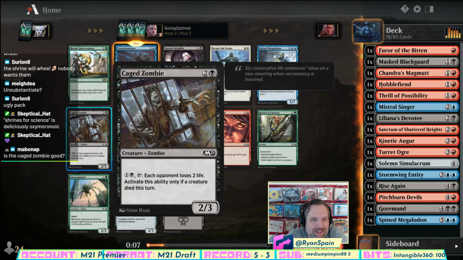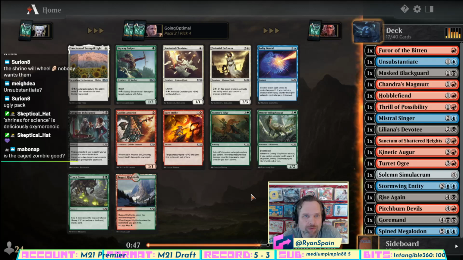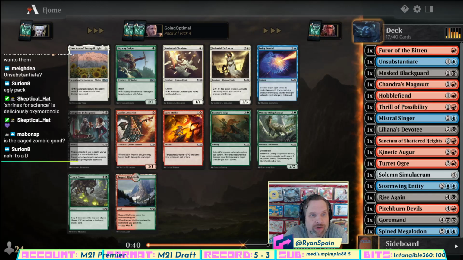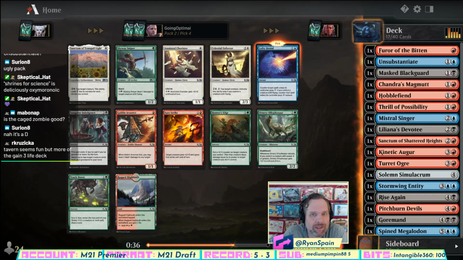Oh, Cage Zombie. This doesn't look too good to me. I don't like the ability, and I don't like that it's conditional. I mean, if this happened every turn, yeah. Although, you know, I guess we're talking about doing the devotee thing. So if we're trying to have something die every turn, there could be something to that. There's another shrine, but we're not trying to do it that way. Lofty Denial has been playable.